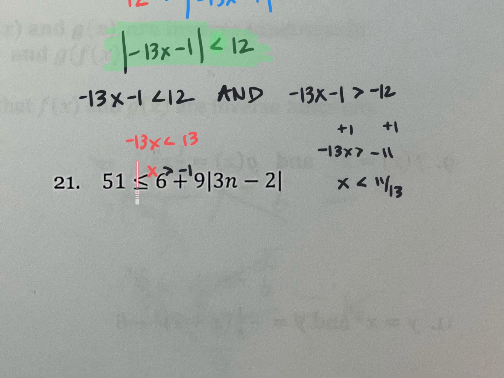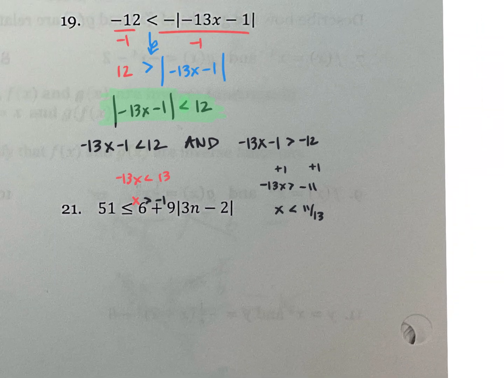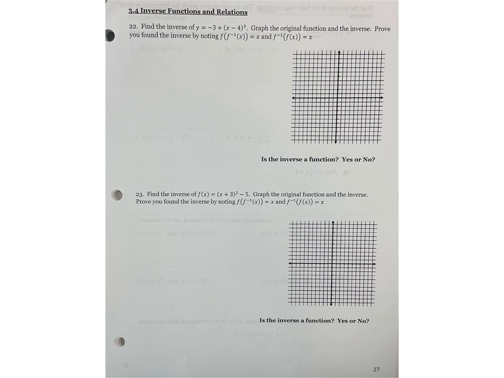Is there a number that is greater than negative 1 and less than 11/13? 10/13, is that what you said? Great. 0, right? Because that works, we can say my x is going to be greater than negative 1. Smaller number always goes on the left, bigger number always goes on the right, and they'll always match signs. X is going to be greater than negative 1, but also less than 11/13. Okay, which one are we doing? Top one? Let's do top one.